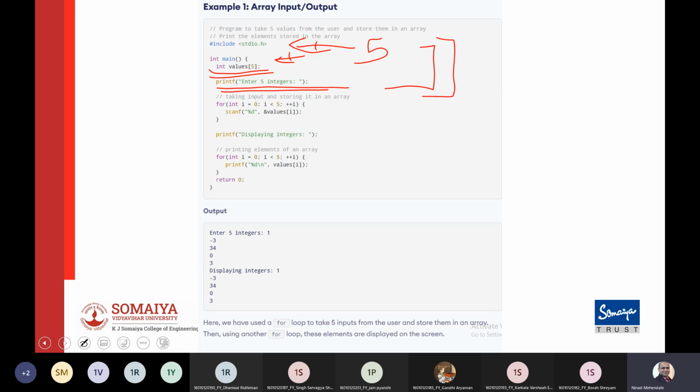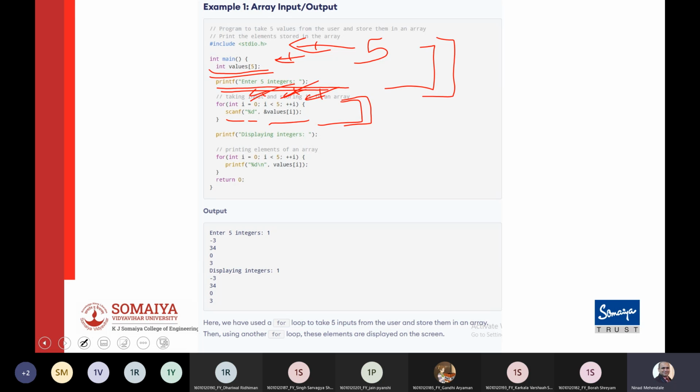Next is for I going from 0 till I less than 5, I plus plus. So this is how you initiate a for loop for multiple scannings. You don't have to write 5 different statements of scanf, and inside this for loop you can just say scanf %d ampersand values of I. So this is the easiest way, because less than 5 लिखा है तो ये I will start from 0 1 2 3 और 4 तक ही जाएगा and it will automatically stop.